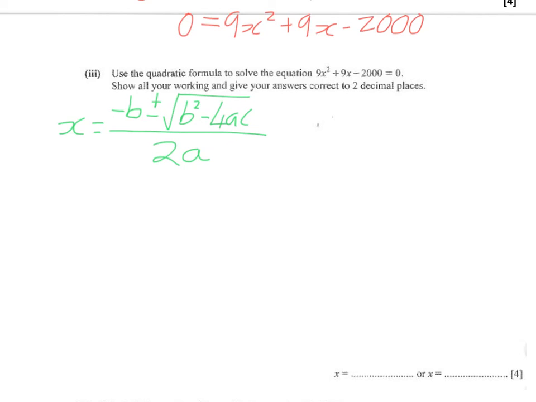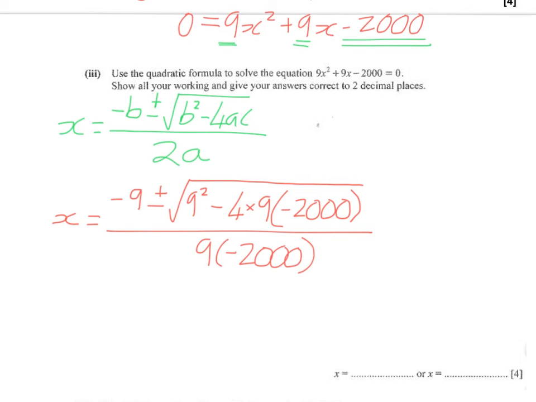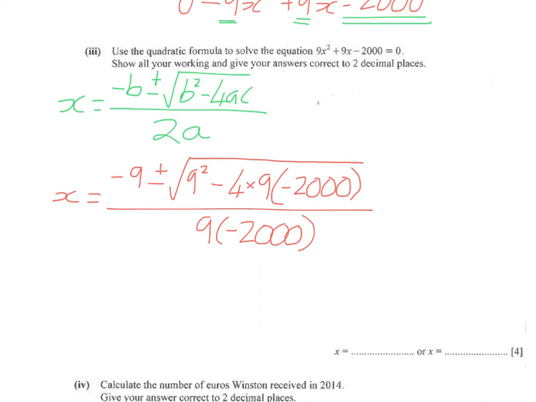So substituting the values I've got, the 9 I've got, this is my a, the coefficient of x squared. That is my b, the coefficient of x, and negative 2,000 is my c, the constant. I'm just going to write that down to make sure I get all the marks. I'm going to sub them in for a, b, and c. Now, as this is worth 4 marks, I really need to make sure I've copied everything in exactly. I need to have made sure my b's are in there, my negatives are all correct, and I think I've got that right. So off the back of that, I get 2 answers.